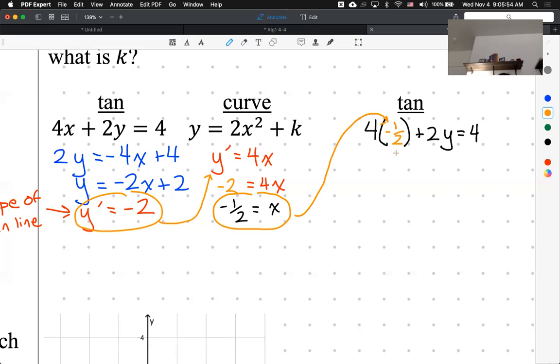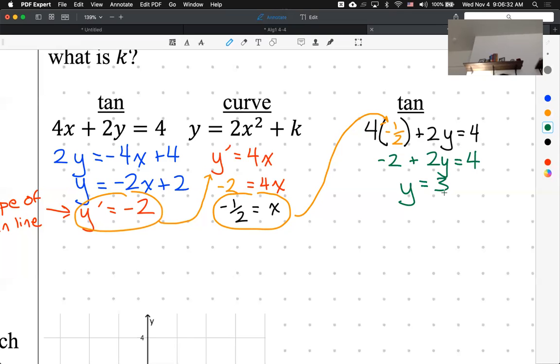And I guess we could have just plugged into this equation over here instead of our original equation, y equals -2x plus 2. That might have made our lives kind of easier, but whatever, we'll work with this. So from here, we have -2 plus 2y is equal to 4. Fiona, do you want to just solve the rest of this for us? What is y equal to? Y is equal to 3, because you add 2 to both sides, you get 6. 6 divided by 2 is 3. So y is equal to 3.